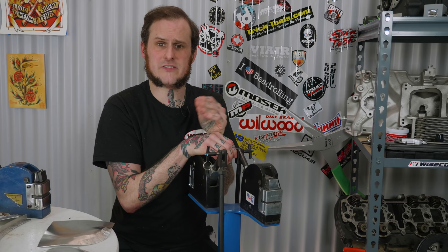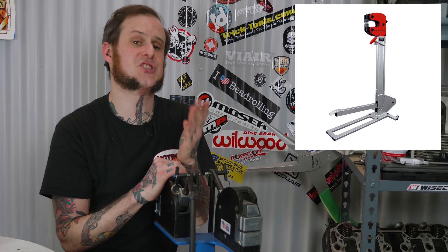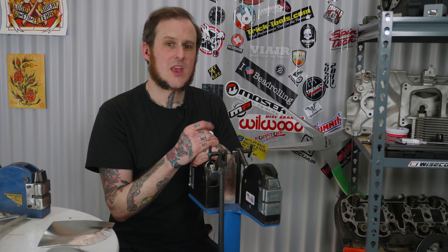That's where you need a much deeper design of shrinker stretcher setup. There are various designs — some use Lancaster style jaws in a deep throat frame, but I've never found one that I felt worked properly. The most common and one of the best designs out there is the JS Tools version, which is purpose-designed to be a deep throat shrinker stretcher. It has oval-shaped jaws that are a little bit taller so you can work with taller flanges, and you can get deeper in on the material. It's overall a high quality, highly engineered piece.